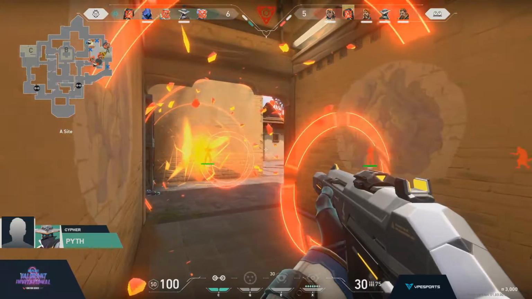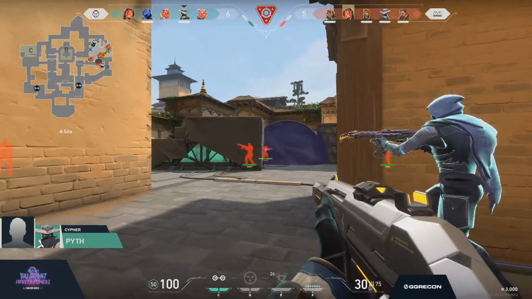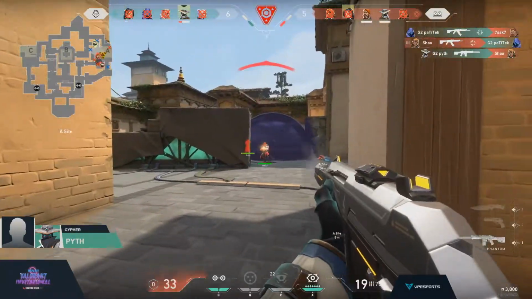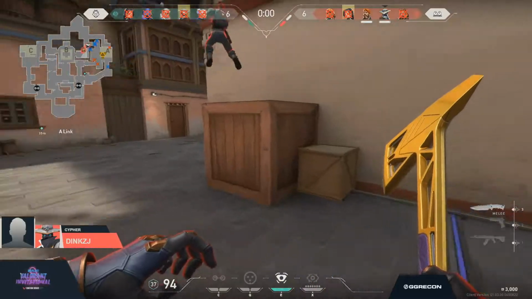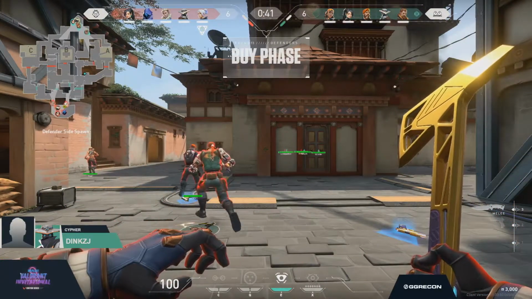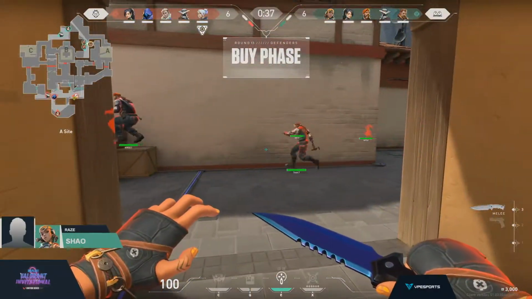control over site. Again, just SSK with a fantastic post-plant setup, saves all of his utility for it. Aftershock comes through after the fault line. And again, there swings on. Pat will find the entry, but the trades go in favor of the Parrots, and that will bring it to a 6-6 half here. All things tied up, but I mean, wow, what a response from the Parrots after G2 managed to string a couple of rounds together, Matt.